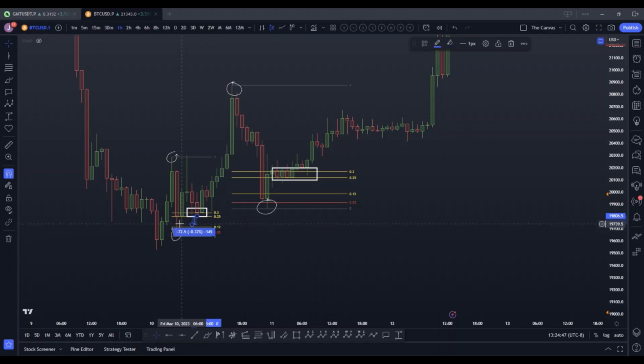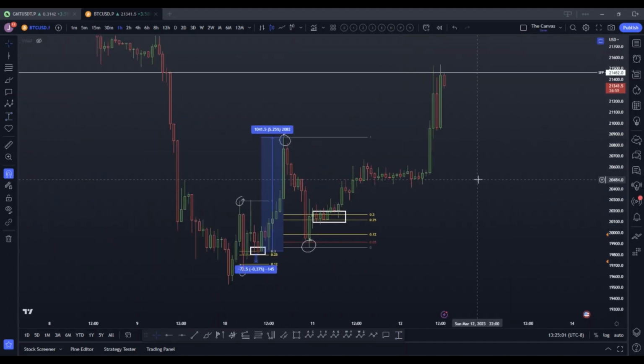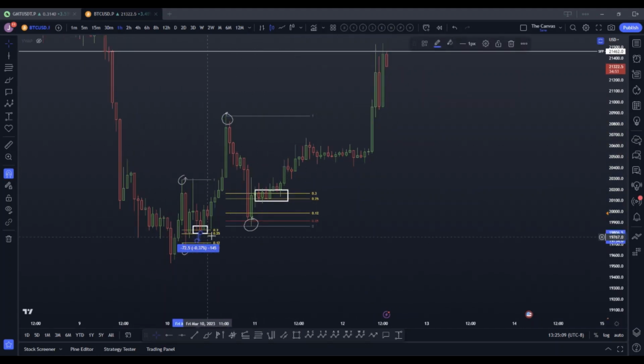We'll take the low of this wick here. That's a 0.37 stop loss. Okay, now you remember you're longing here. So what's your reward? If you took profits there, you have a 5%, 5.2% in profits. Now, price comes back down. And we can get into how I take profits on this a little bit more towards the end.